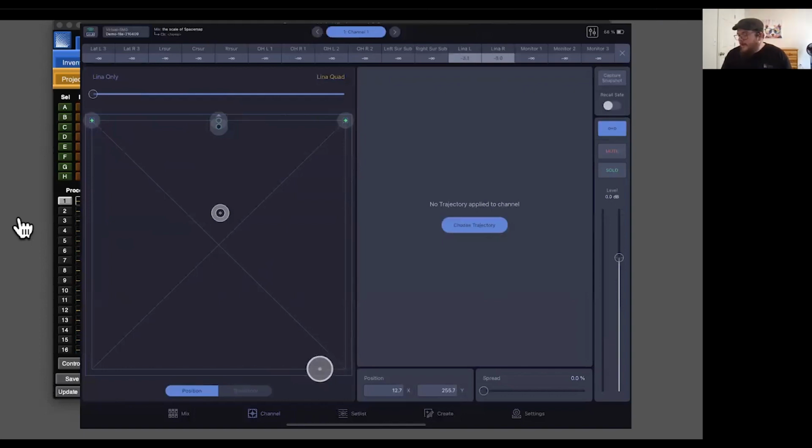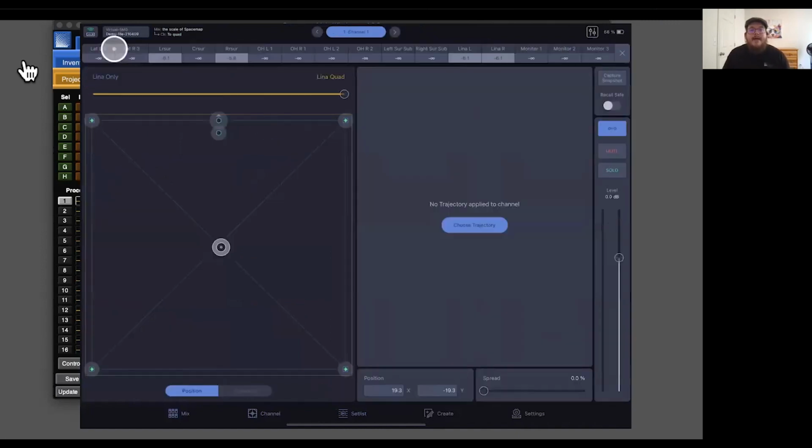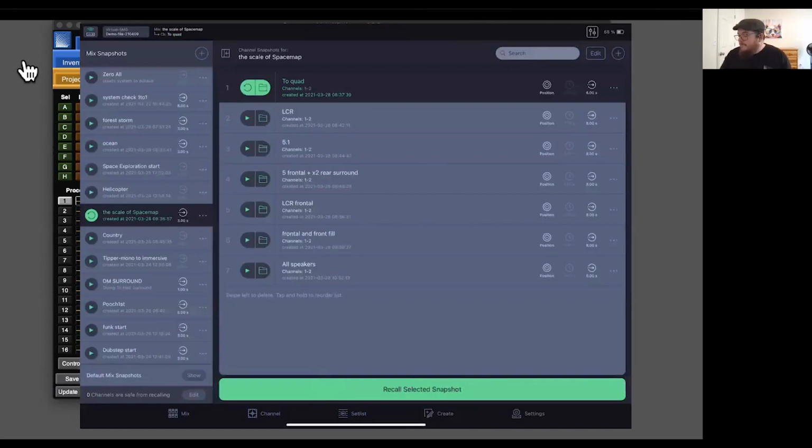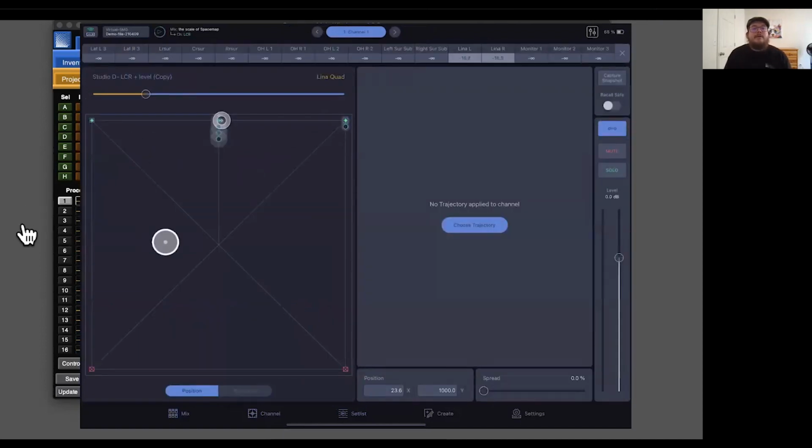But what if I was able to convince my director or production manager or producer, and I got a little more budget, and I wanted to do some immersive sound. Well, I could add 2 more loudspeakers, and here's a space map that is a quad space map. And now, if I move around, we can see that we have a quad sound system, and there we go. And in real time, let's say the next day, we can't hang the sound system that we want to in the rear.